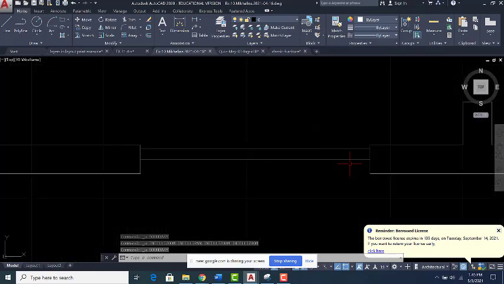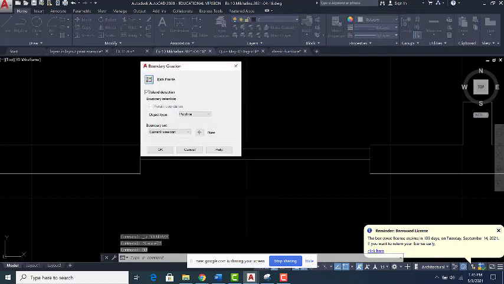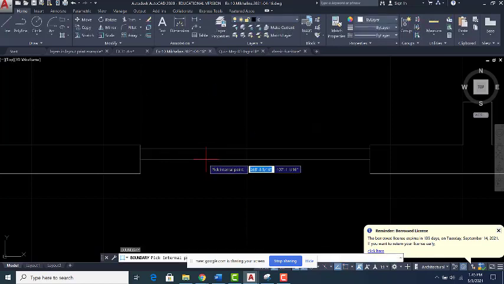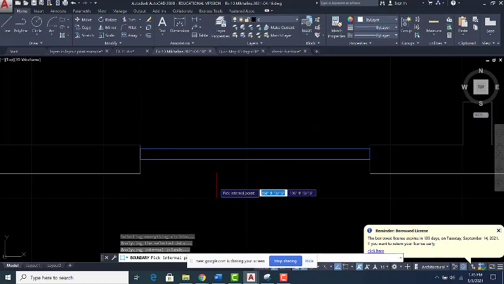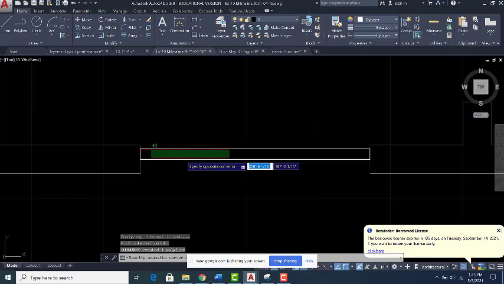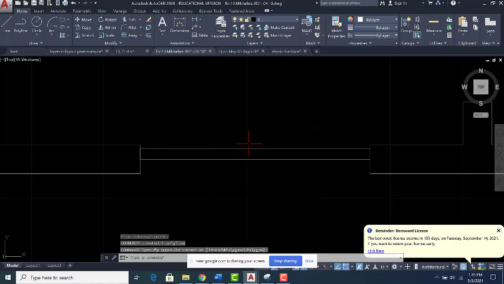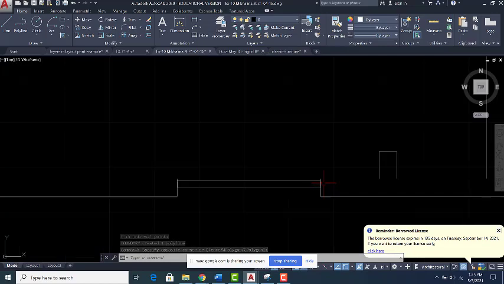So far I just drew a line center to center, offset it 1.5, then I typed BO. I repeat this part: pick point, this is the pick point, accept the selection. Now I have the polygon for this. Then I want to show the door as it's open. That's the way that we always show a door in our drawing.